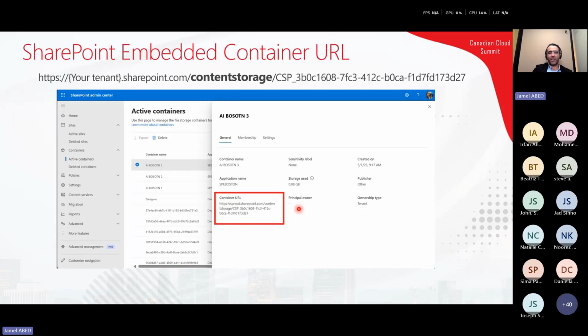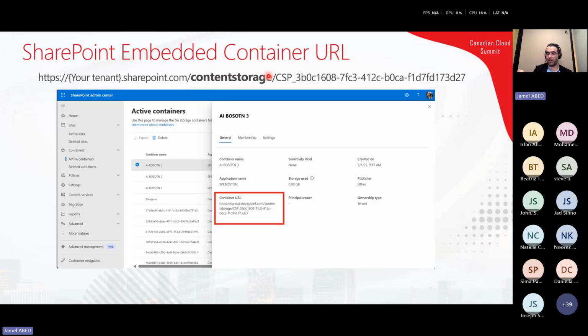And here, for example, each SharePoint Embedded container has a URL, and the format for this URL is like this: you have your tenant.sharepoint.com, and then you have the content storage. If you know Copilot Pages, when you search something in Copilot, you can edit this result in Copilot Pages.